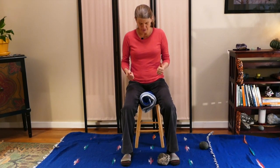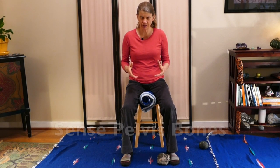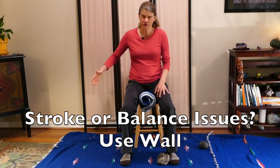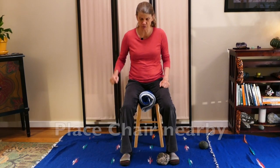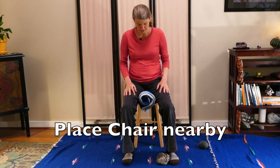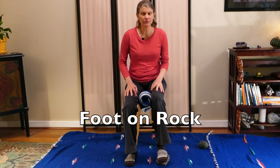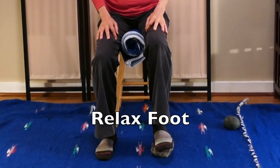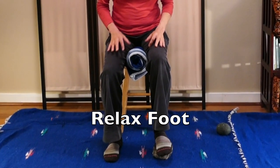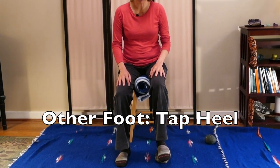So as you sit here, you feel your sit bones, and if you've had something significant like a stroke, do this against a wall so that you have something to hold on to, or put a chair next to you. And then place the rock so that you can put your foot on top of it, and feel the foot just relaxing on there. And with the other foot, just tap your heel.